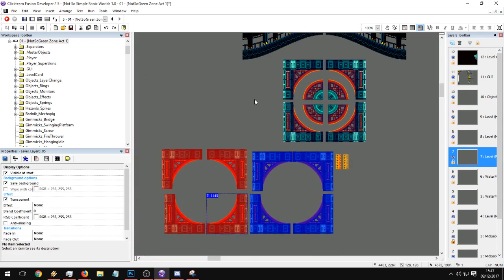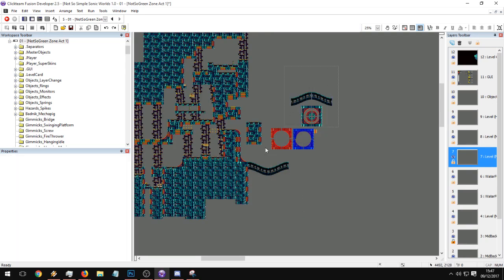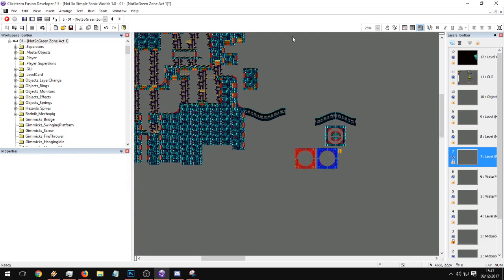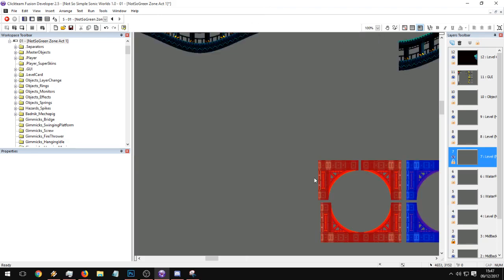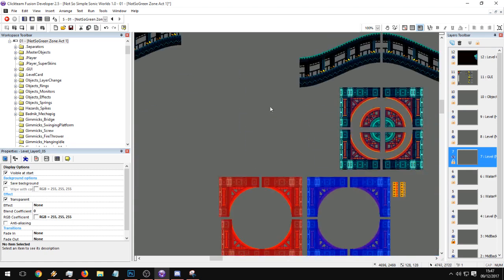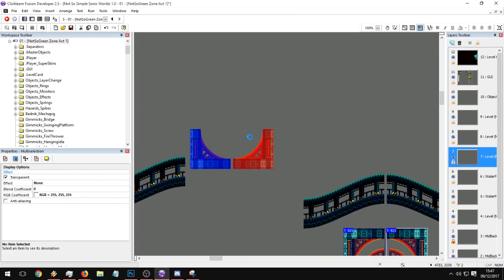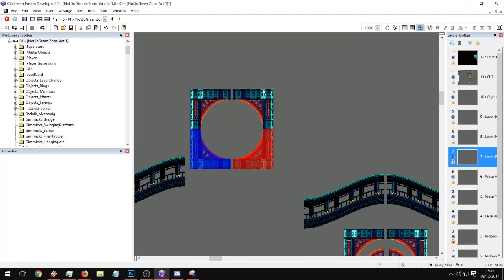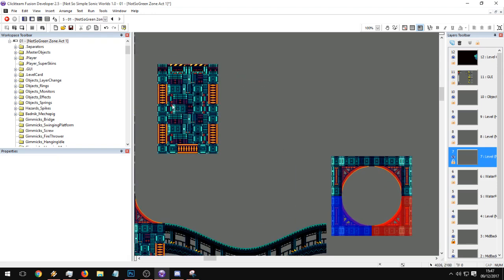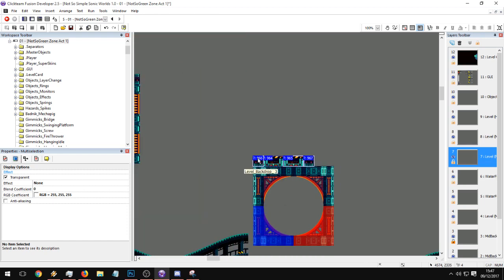Okay, so let's place the loops. Let's make them. Let me grab those things and move them off a little bit. So here we're gonna get the red, put the red in here, get the blue, put it in here, and the top, regulars. That's how I do it usually. And one thing we can do is also make this into the top of it. So make a little top for a little loop.